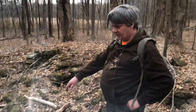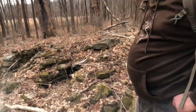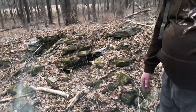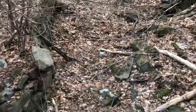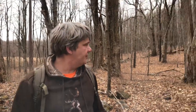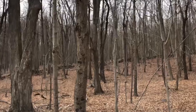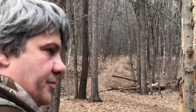So we found an old homestead foundation. Of course, all the wood is rotting away. There's probably some iron nails. Looks like that was a well inside of the house. That's pretty cool. If you look around, you pan around, you'll see there was quite a bit of colonial development here from all the stone walls. And I'm sure if I looked around, there'd be some more foundations. It's not what we're looking for today, though. It's pretty cool.